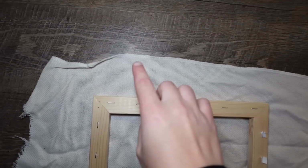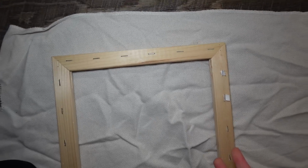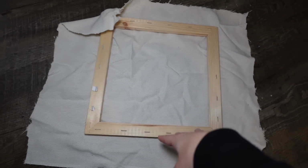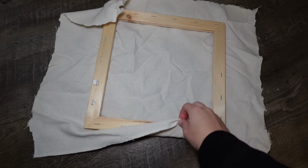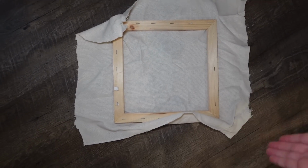If you own a serger, I highly recommend serging the ends like this once you cut it. Those things are expensive. I do not have one, nor will I be owning one anytime in the future. If you're going to be using a projector to transfer your image on here, then I would put this on now. I made this too big. Or if you're drawing it yourself, also a good idea to pin this all now.